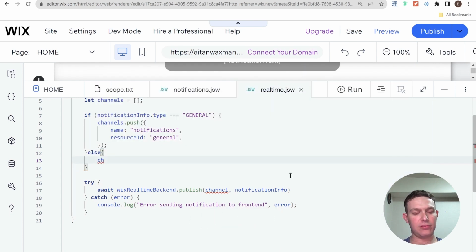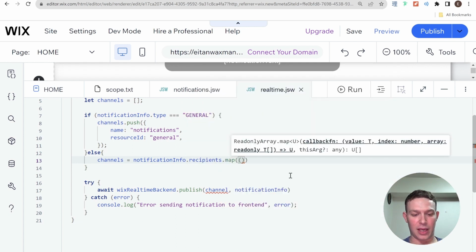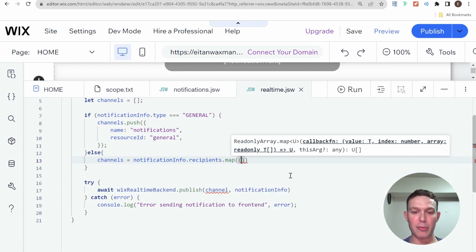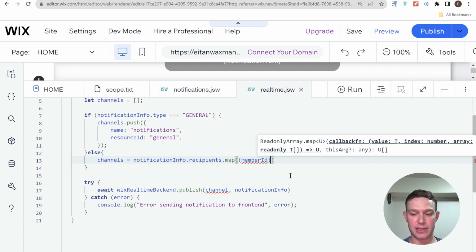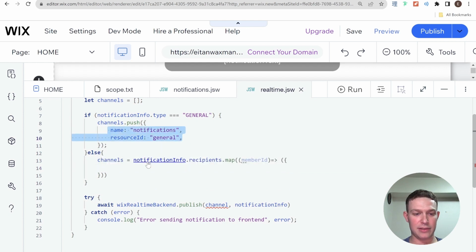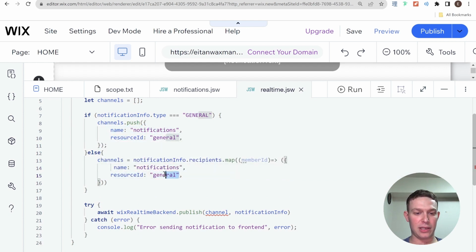channels equals notification info dot recipients dot map, and for each member ID that we have in the recipients, we're going to turn it into an object which looks like this, which will be notifications, and here for the resource ID we'll have the member ID.